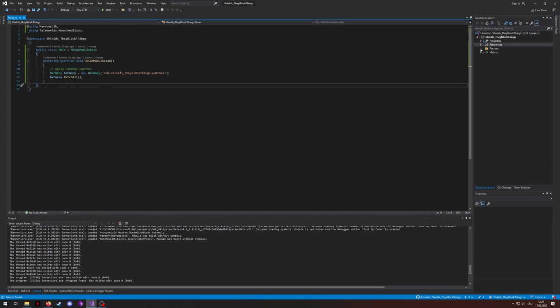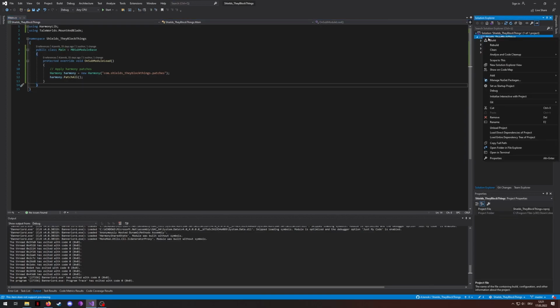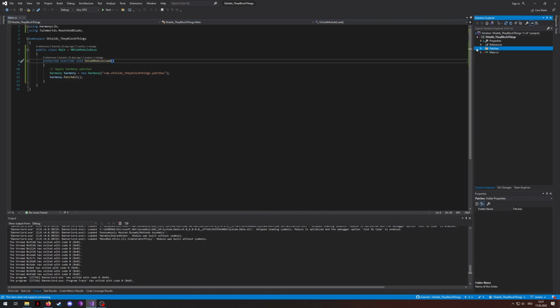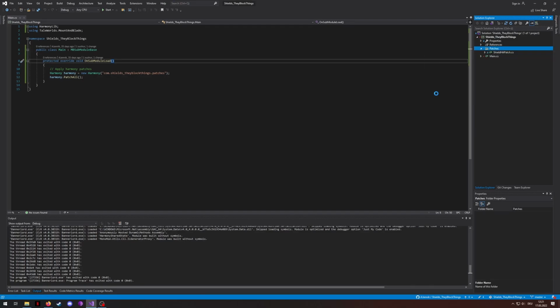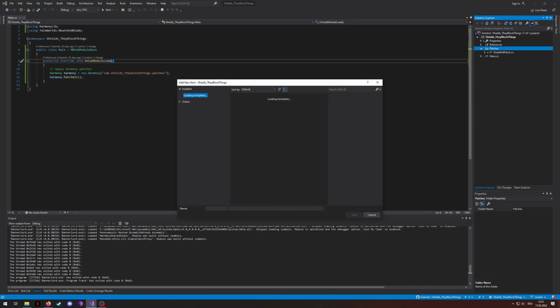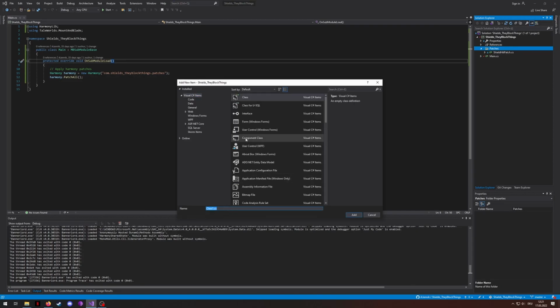Now, what I've done, I've added a new folder called patches, and in this new folder I added a new class with the template class. You can name it whatever you want.